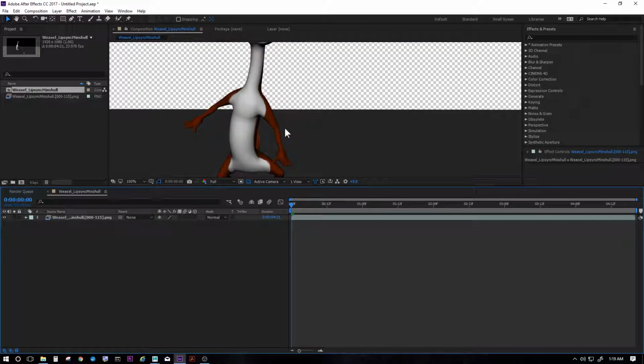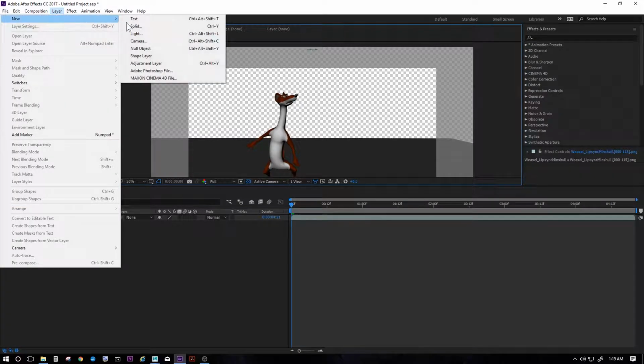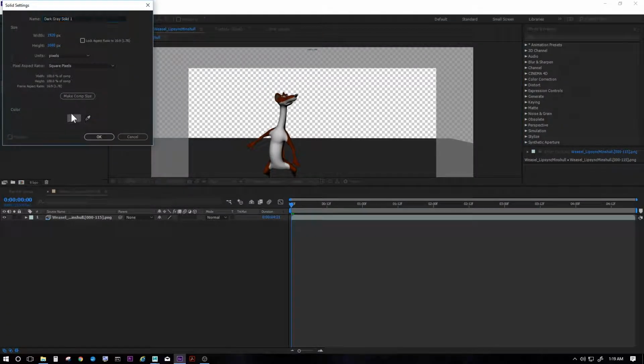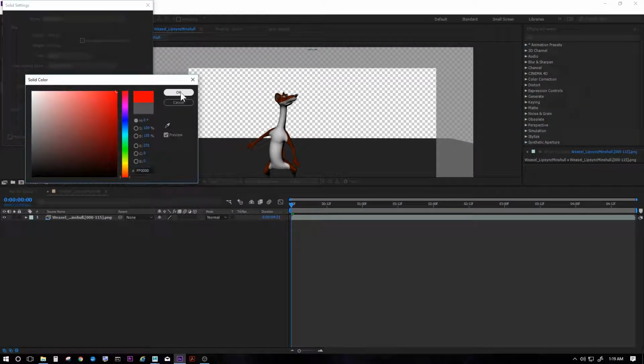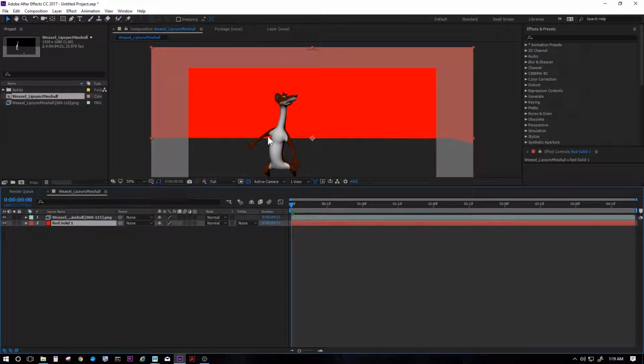And in doing so, because we've done it this way, if you look here, you see the checkered background. That means that there's an alpha channel behind there, so we can add in whatever we choose. This is where if you want to create a background, or drop your characters into a scene. Okay, and let's create a default red solid. I'll put it back behind my character.